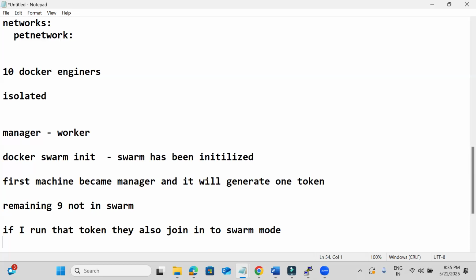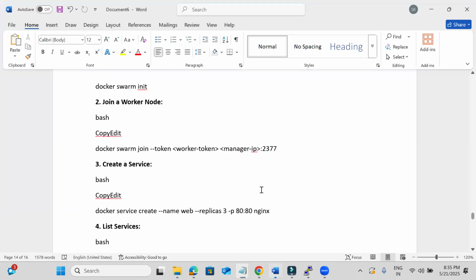On the second machine onwards, we need to run the join token. That join token we need to run.